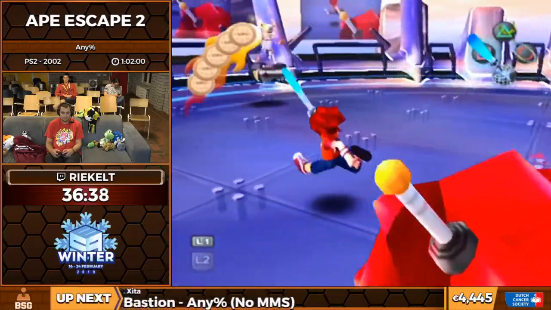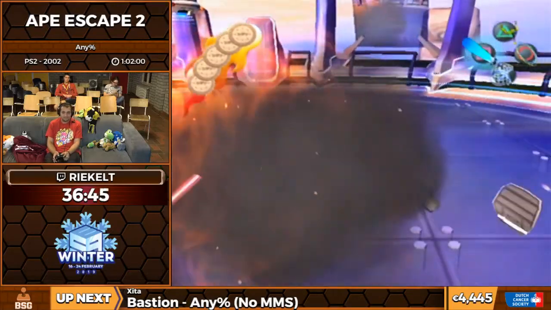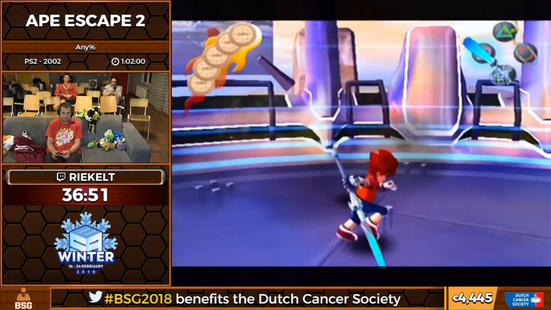Where is he? His movement is really weird. So he goes slow and then he goes fast again. And slow. We actually have to watch out with how we shoot the explosive bullets. Yeah, that was a really good White fight.